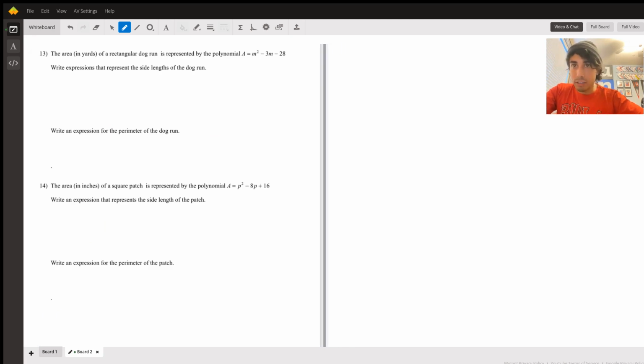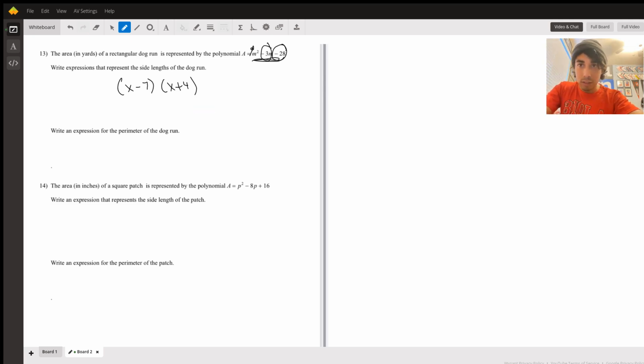Please let me know if you have questions. But as far as when you're doing these problems here, it's the same thing. It's just factoring. And notice that this first number is a 1. So you're just looking to multiply to negative 28, add to negative 3. Right, so those numbers are going to be negative 7, positive 4. So the factors are x minus 7, x plus 4, right? That's it. That's all you've got to answer for the first one.